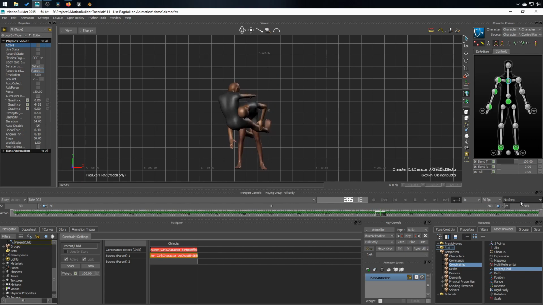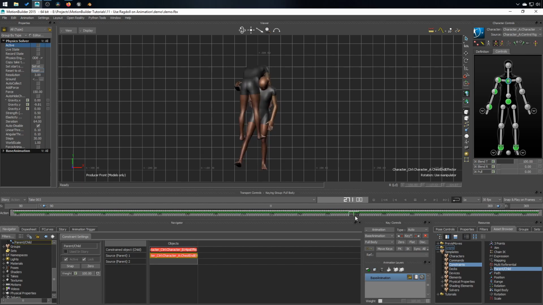And at frame 280 we want to stop the constraint. I'll go one frame before, and at 280, I'll set the weight of the constraint to 0 and key that. So there's the release.